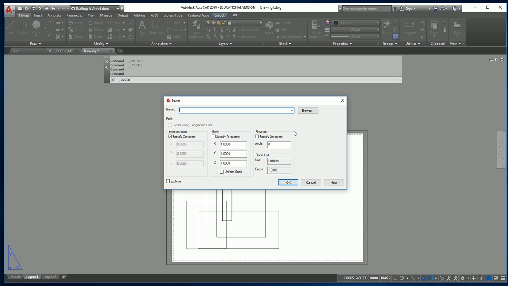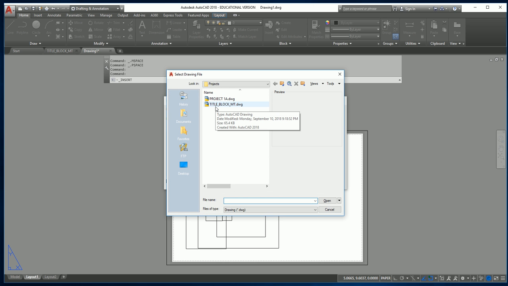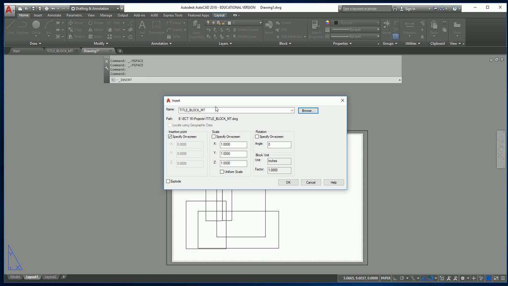So now, think of it this way. We're taking the drawing we just did, and we're putting it inside this new drawing. So if we go back and change the title block, and we come back to this drawing, we could update it, and it'll update everything that you changed. So it's referencing each other. They're linked together. Okay? So we're going to hit browse. Then wherever you guys saved your drawing, I said save it to the desktop just to make it easy for now. So does everybody see their title block right now? Go ahead and click it. Double click it, whatever. Okay? So now you can see here.